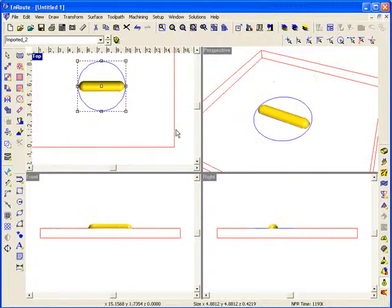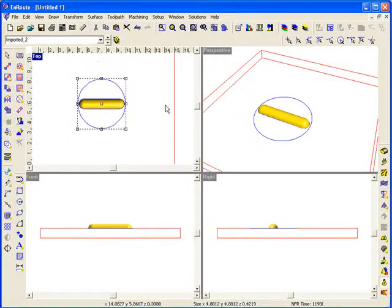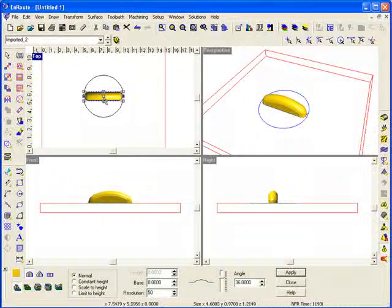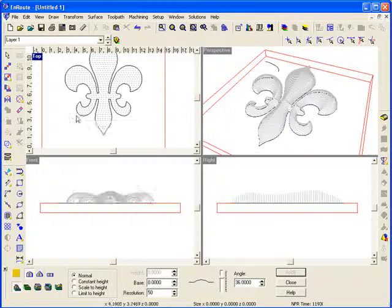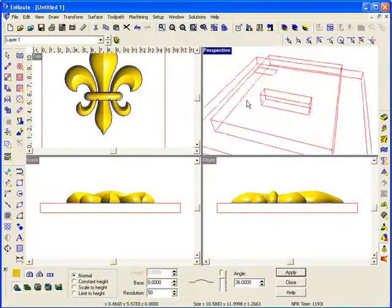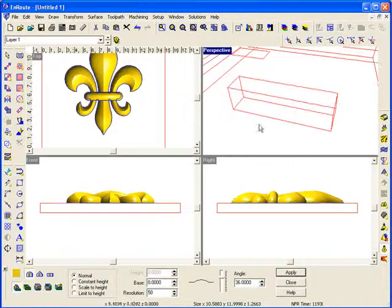Okay, now to give this smaller relief the same shape as my outer part there, I'm going to come here and select both of these shapes, and this time I'll soften it just a little bit, and we're going to add a new 3D surface onto this part, and it's actually just going to make this a little bit bigger and give it the same kind of shape this larger circle would have. Now we can cut this again and go back into our original layer, paste this back in there, and we'll turn on the lighted view so we can see how this new piece is blending in with all these other shapes.